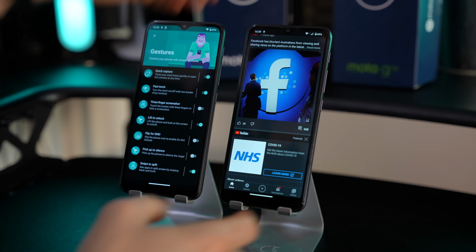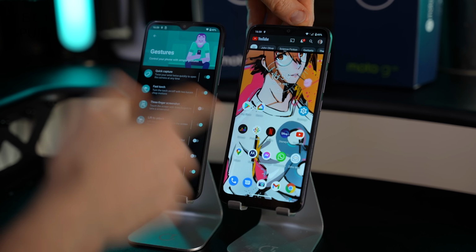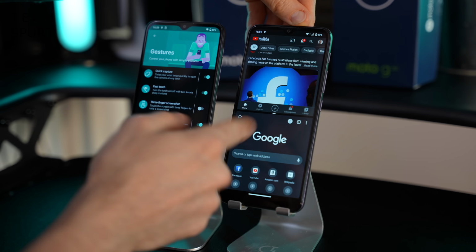And you've also got that swipe to split effort on both the Moto G10 and the Moto G30 as well. It was just recently introduced on Motorola smartphones. All you need to do is just swipe across and then back again when you're in an app. As you can see, it will then split in two. You can then open up another app and use them side by side.